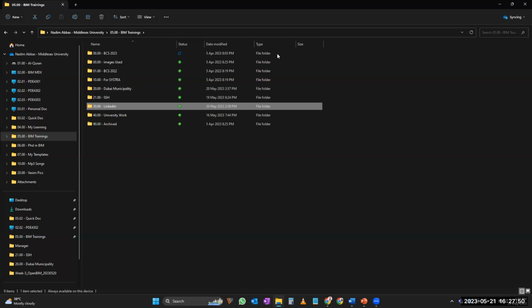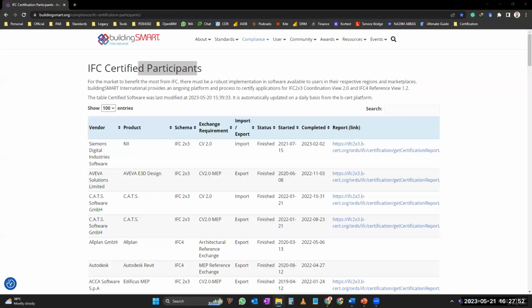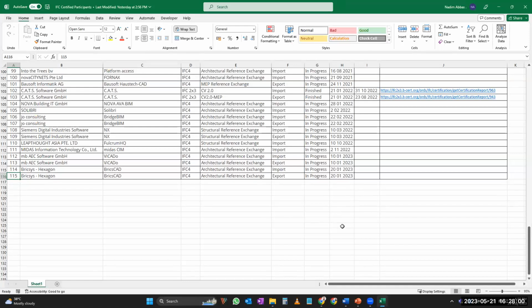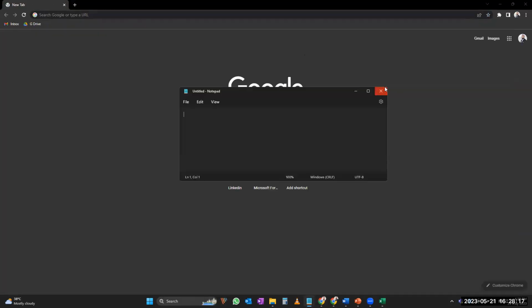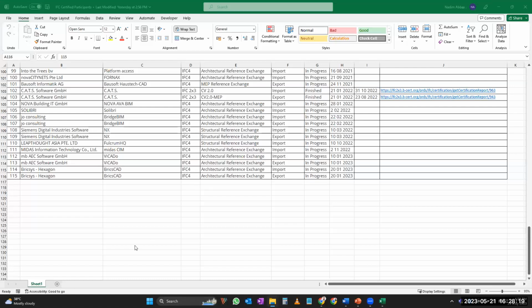Basically, this spreadsheet is nothing but a copy paste from the IFC certified participants list. You can find it on the buildingSMART website, just search for IFC certified participants. If you go there, you will see the following.